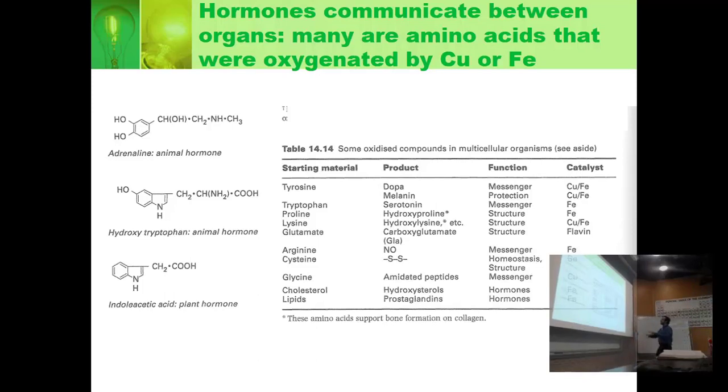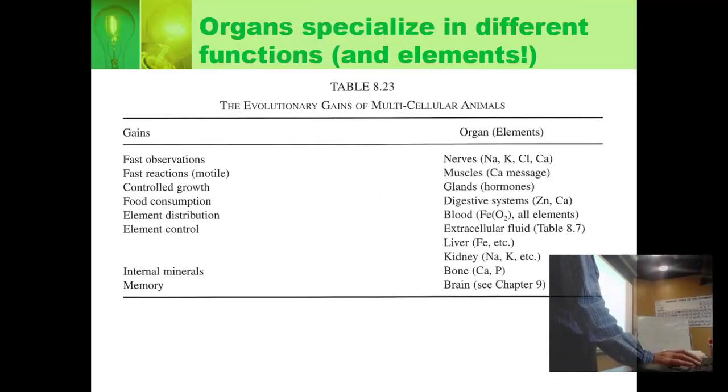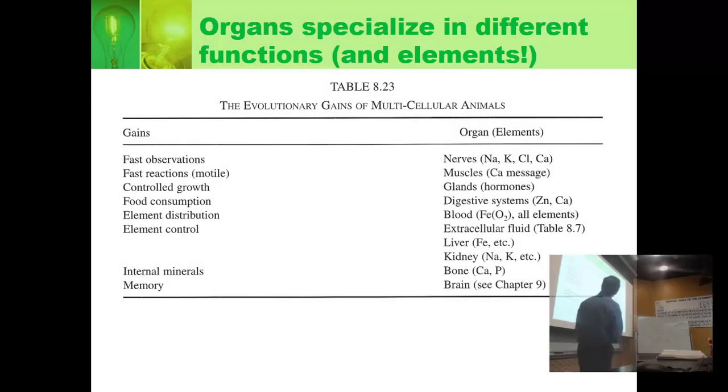In fact, you can even take the older signals and associate them with iron, and the newer signals and associate them with copper. Again, iron's kind of weird, so you can't do it completely, but I believe you can see that trend. And here's the only place where you'll see selenium, but selenium is kind of cool because it has cool sulfur chemistry and it does some cool things with cysteine to make a particular hormone. For the most part, again, you have this trend, and this trend accounts for all sorts of kinds of messages, all sorts of kinds of organisms and organs.